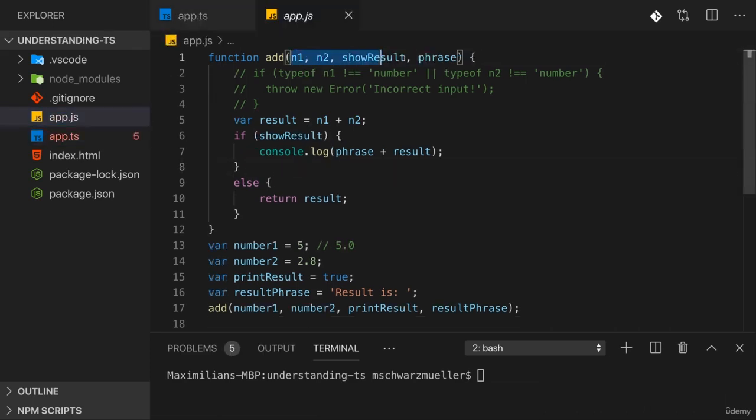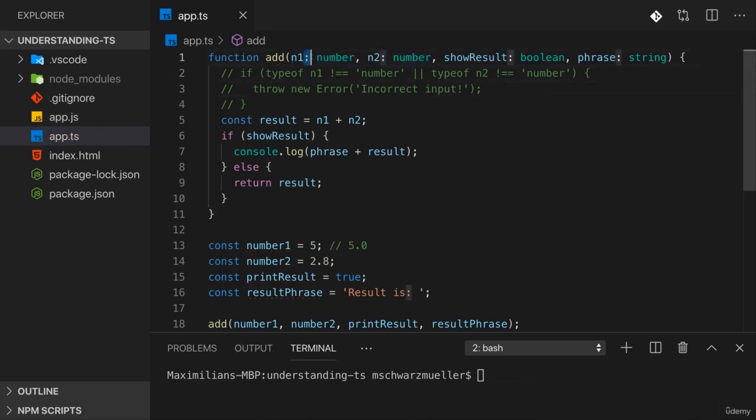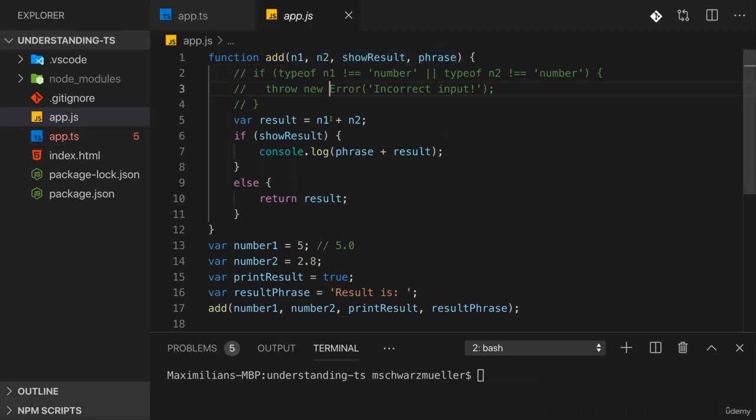If we check that code, here these type assignments are gone because JavaScript does not support them. This colon thing after a variable or after a parameter, and then number and boolean and string, these special keywords, this is introduced by TypeScript. The TypeScript compiler understands it. The IDE here supports TypeScript and therefore doesn't complain about these special keywords. JavaScript does not understand this syntax. It doesn't understand a colon after a parameter or a colon after a variable and then the special number or string keyword. JavaScript doesn't understand this, and therefore this is not part of the JavaScript output.